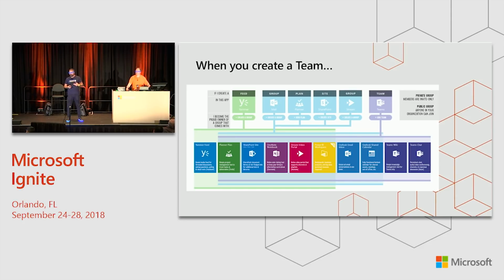So let's have a look at what we can do, because right now it sounds very scary, right? Everyone's worried about, yes, I create a team and people can upload stuff, and they can share stuff, and they can create other things. And how do I enforce metadata when I create a team? What happens? It will just go and generically create that shared document library, and you'll have a general folder in that document library. So how do I go about saying, well, I know that HR needs policy documents, but I want them to define that this document is a policy document that they're working on? So how do I go about doing that?